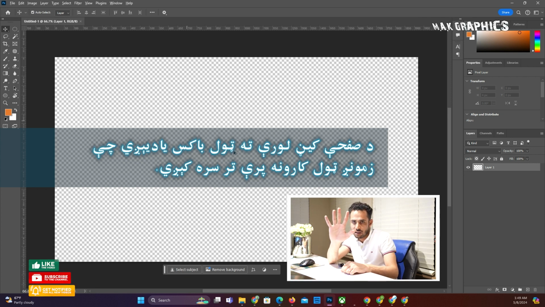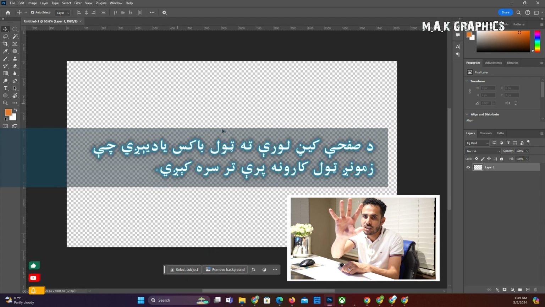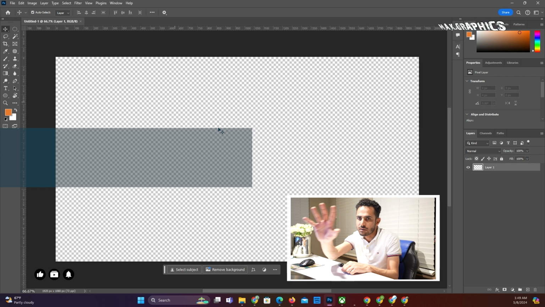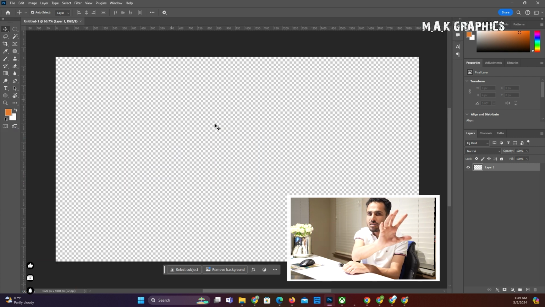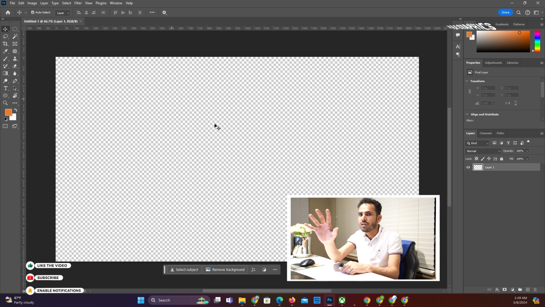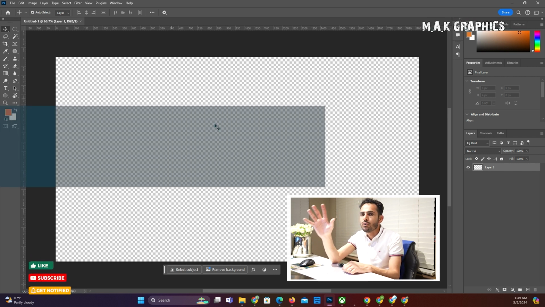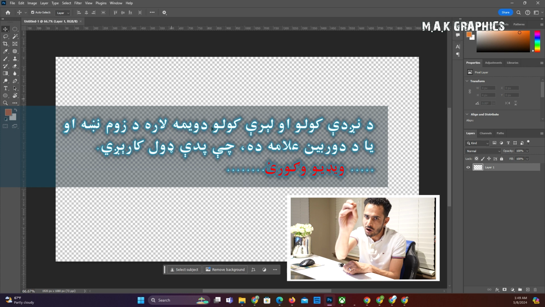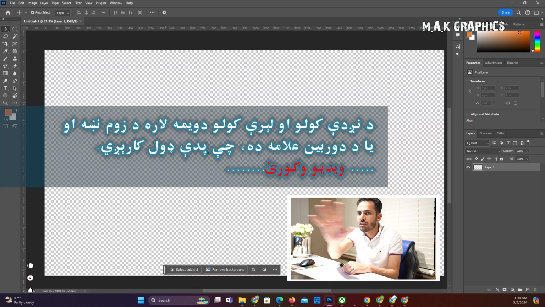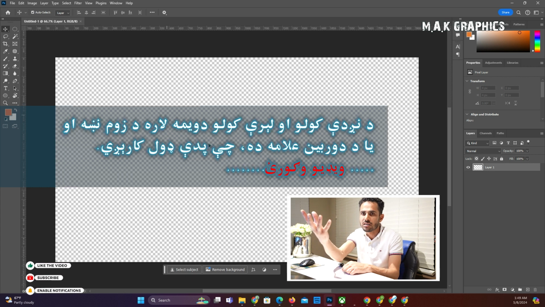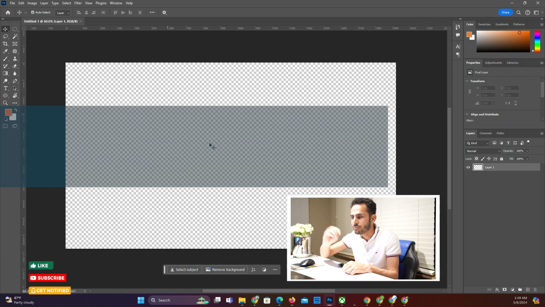As I said earlier, you have at least 2 or 3 ways for each task. One is holding Alt and scrolling your mouse, and the other is the plus or minus sign on your keyboard. The third way is right here on your left.